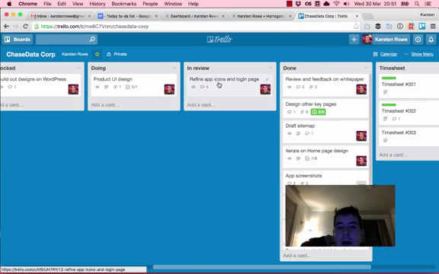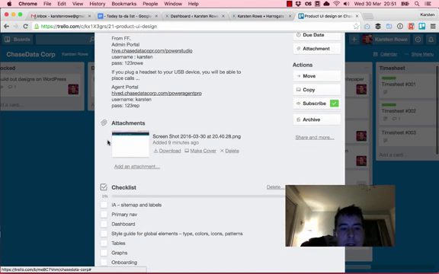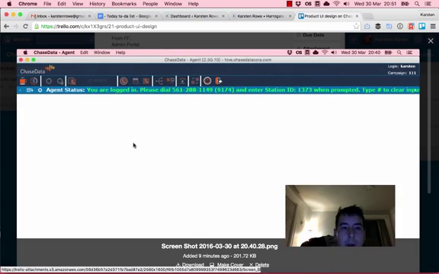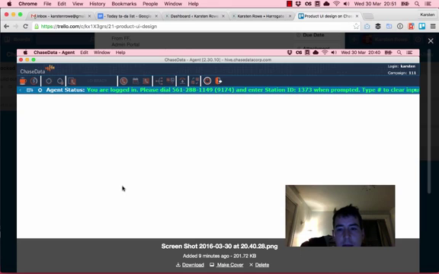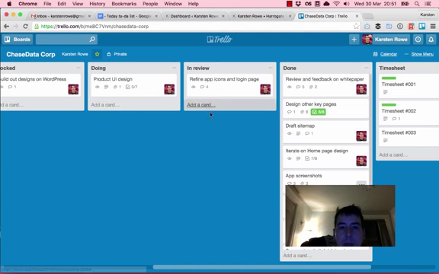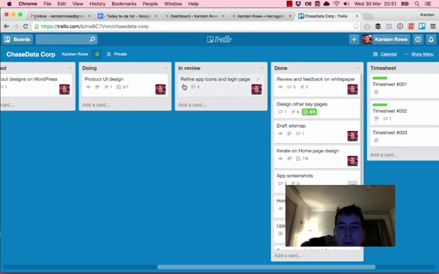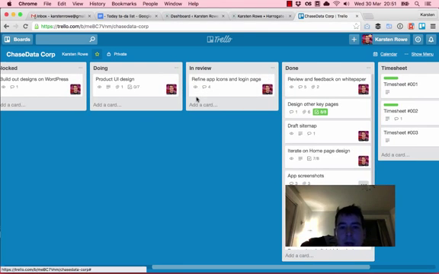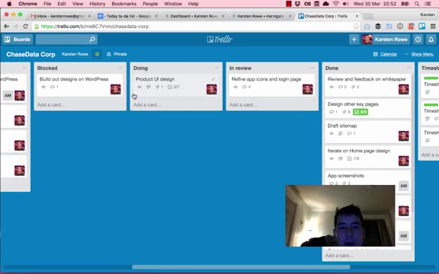The next thing I will be working on is looking at this screenshot that we've got here, which doesn't show a lot, but it shows enough to lay out the navigation, lay out this top bar, and how should that look and work. So I've added this card here in the column in review. That's really pushing back on you to leave a comment here, let me know what you think.